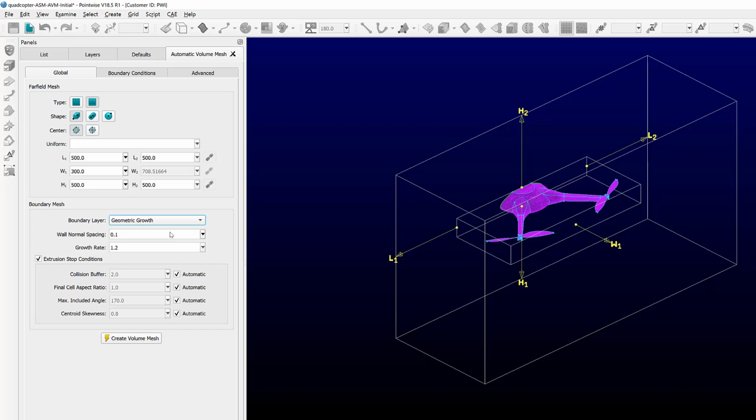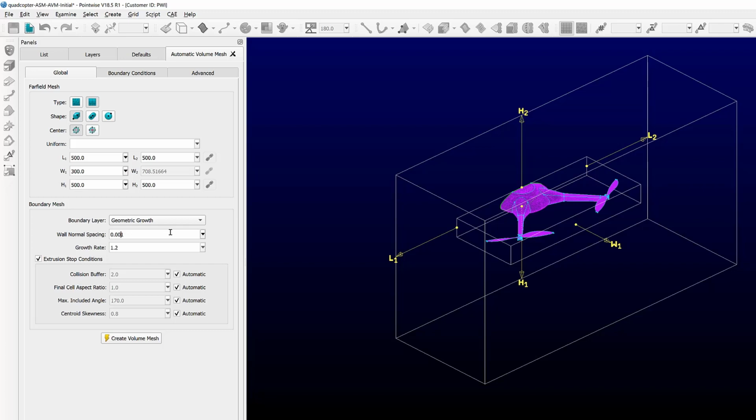And we're going to modify actually only one of these values, which is going to be the wall normal spacing. So that is going to dictate the initial spacing of my anisotropic volume cells off of the surface grid of that quadcopter. I'm going to change that number from its default value of 0.1 to 0.001, so 1e to the minus 3, and that is the only change that I want to make in this case.